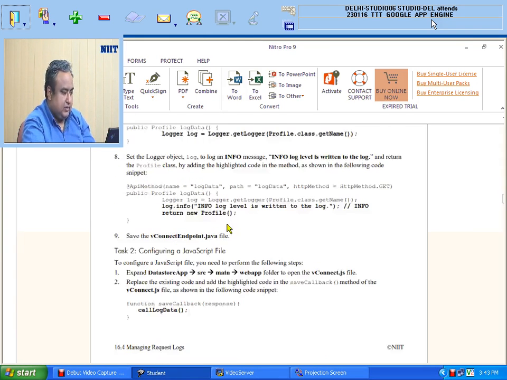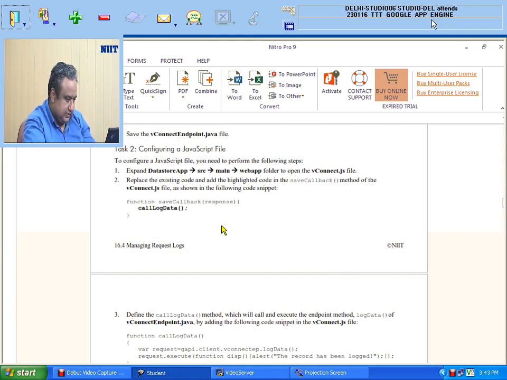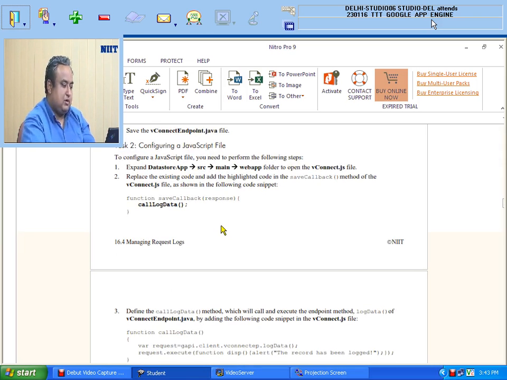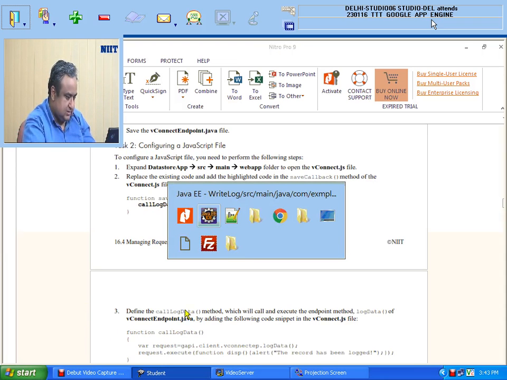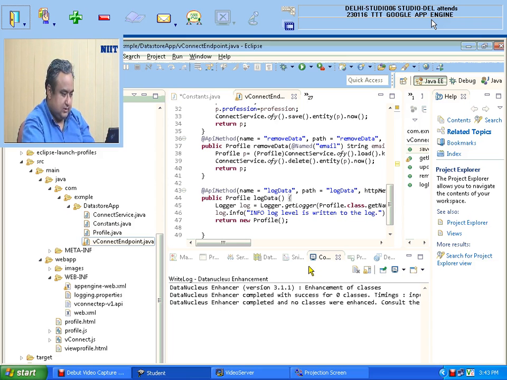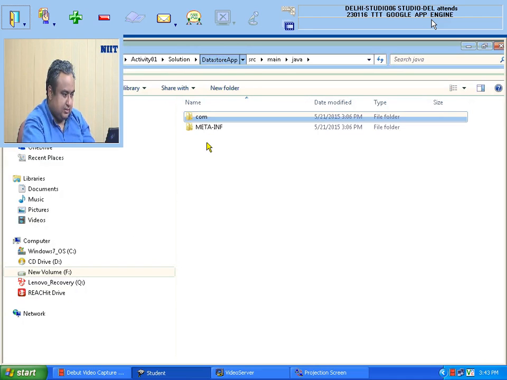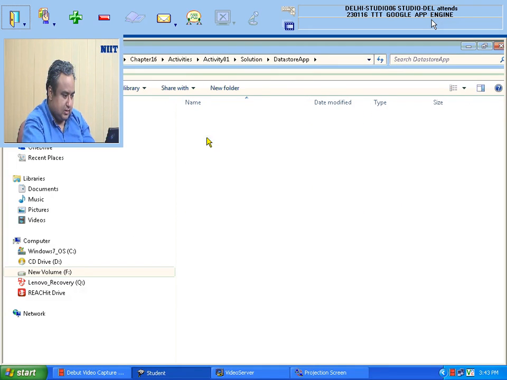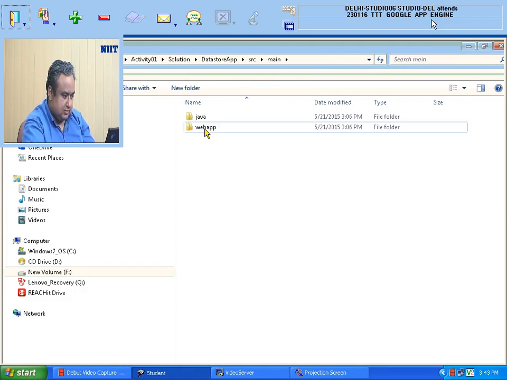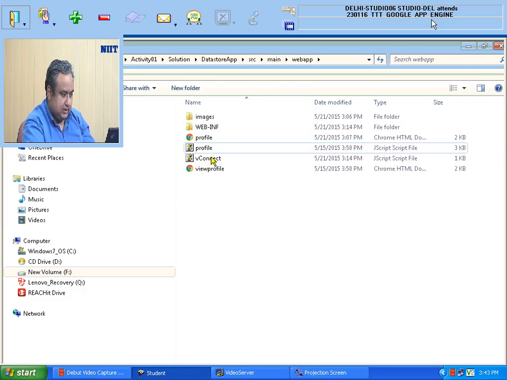Now we configure a JavaScript file where this call will be made to call this log data. So the JavaScript file is reconnect.js over here, and here also reconnect.js.